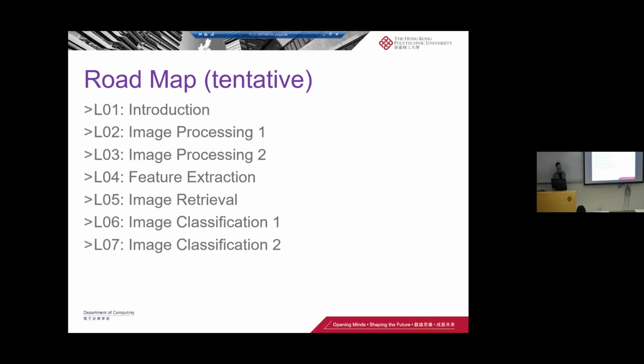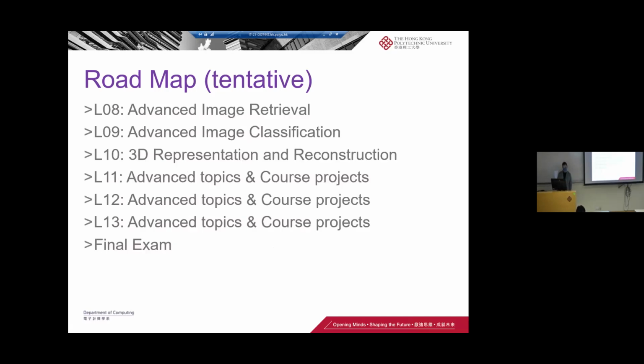We're going to learn image classification, but in lecture 6 and 7 we're going to learn those traditional methods, because I think it will be better for you to understand what happened there. But in lecture 7, we're going to introduce the deep learning related methods. It's the state of the art, but I'm not sure you have heard people saying that deep learning is a black box. That means sometimes it gives you very good performance, but you don't exactly know what's happening there. So I will put it in lecture 7. That means when you have a very basic understanding of image classification, especially with those traditional methods, then we can go to the deep learning part. I think that's a better way.